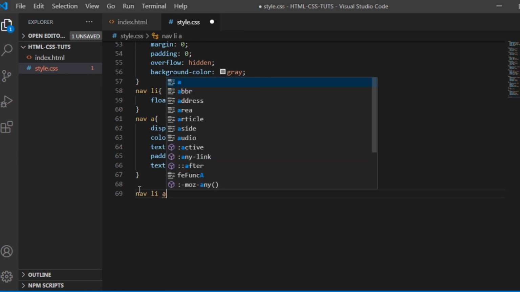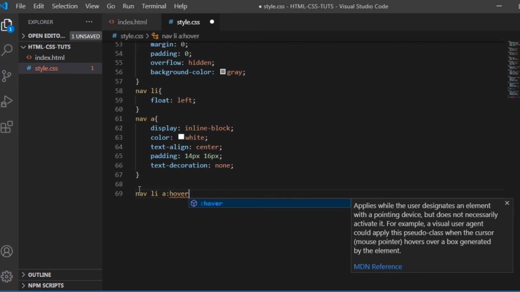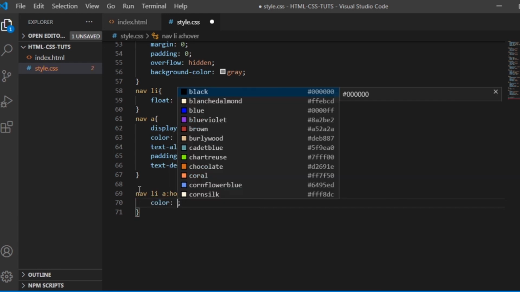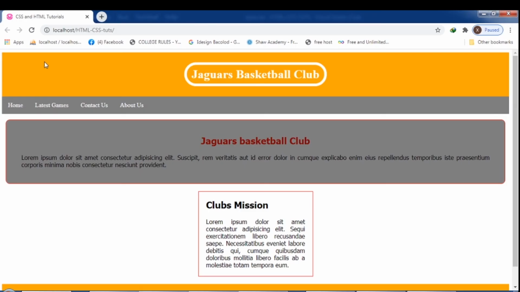So in declaring the pseudo element in CSS, you need to write this, and then the word hover, and then let's say for example, once we hover the text, what would be the color? Okay, so the color is let's say for example black, and save this one and preview it on the browser. Okay, so if we hover the text, then it would change to black color. Okay, so there you go, guys. So those are examples of HTML5 semantic tags.